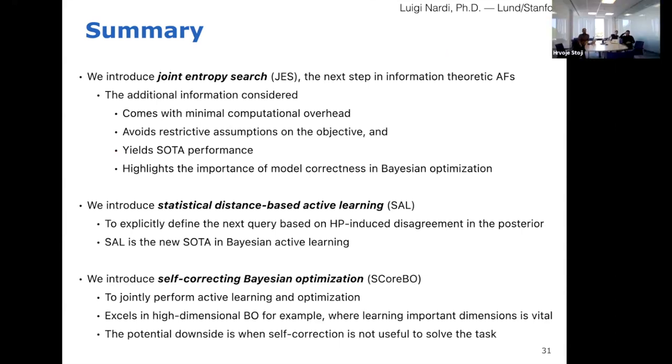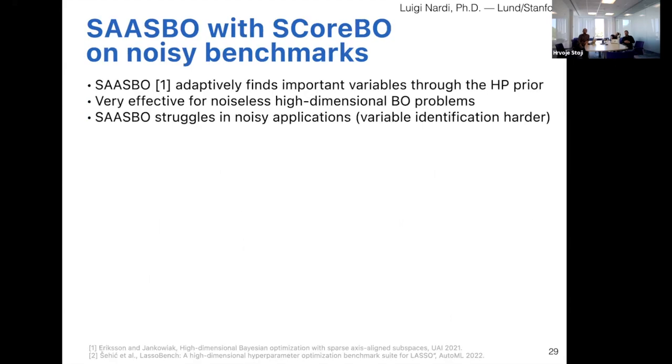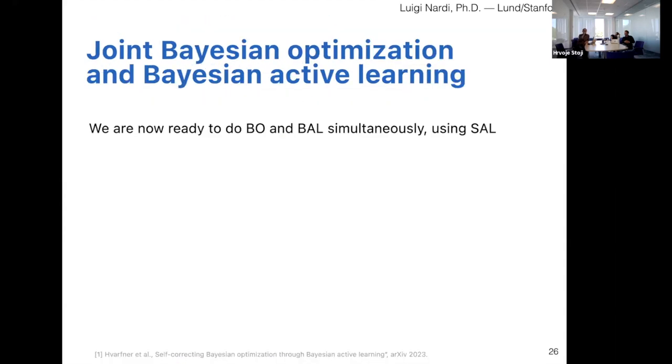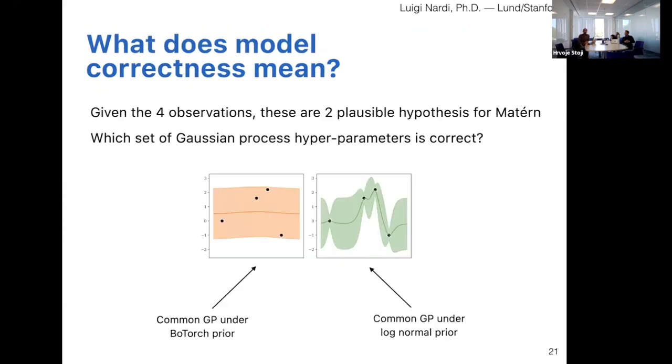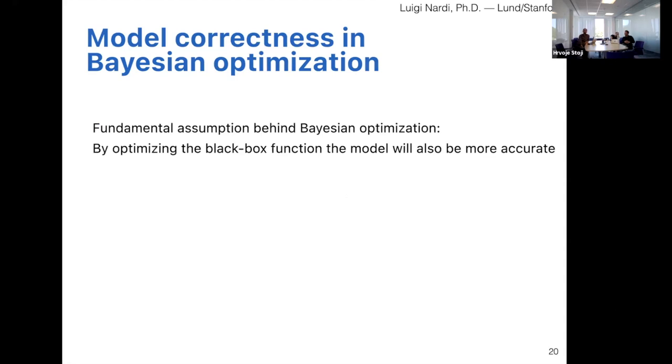Thank you so much. I would like to start with the computational overhead. I didn't fully get why this is a minimal computational overhead. Max value entropy search was introduced specifically to avoid the computational overhead of optimizing over X star, so I'm surprised that this comes with minimal computational overhead. Connected to that, I was wondering how come you didn't hit those bottlenecks when optimizing in those high-dimensional spaces, like 180 dimensions.